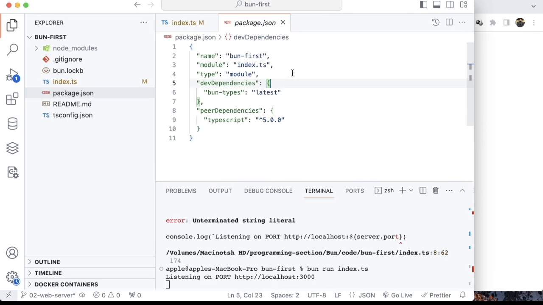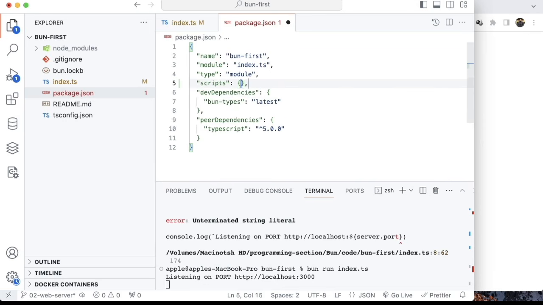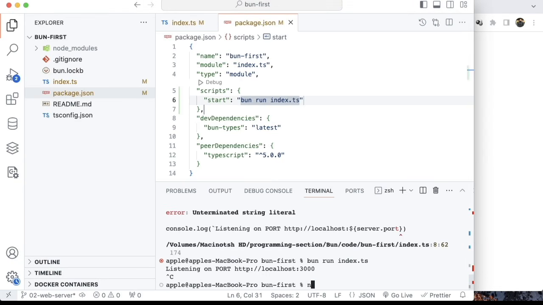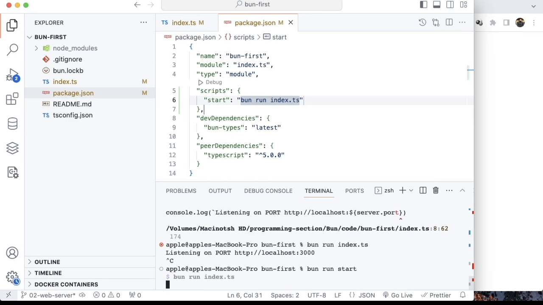We can also configure a script for start. I can say bun run index.ts. That's it. There is nothing new here. Instead of npm, you can run bun. You don't need to install external npm. I can say bun run start.